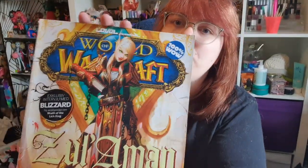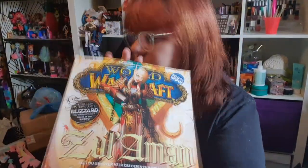This picture, I love this art piece. One of my favorite Blood Elf art of all time. Oh, I absolutely love it, guys. These are going to go in the guest room, in the bookshelf where I keep all these magazines. I do sometimes read them. When I used to live in southern Sweden, I had a pile of these in the bathroom. I would almost reread them because I played a lot of WoW back then.